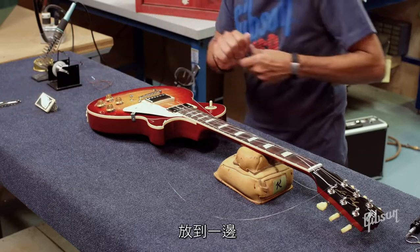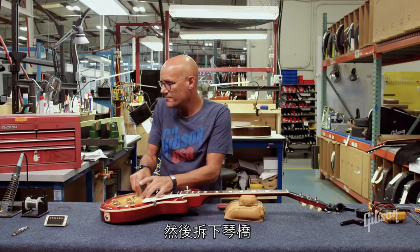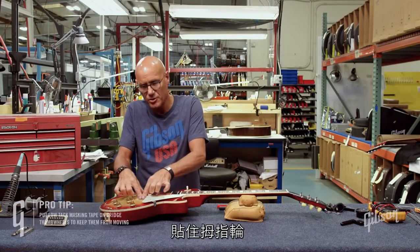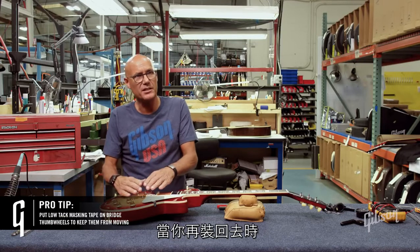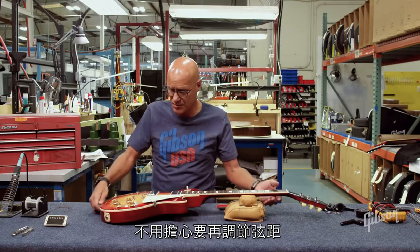Keep this here. Remove the rest of the strings. Then I'm going to take that bridge off. And a little tip you can do is put a little piece of low-tack masking tape on those thumb wheels to keep them from moving. That way when you reassemble it, it'll go together a lot easier and you won't have to worry about readjusting your action quite as much.